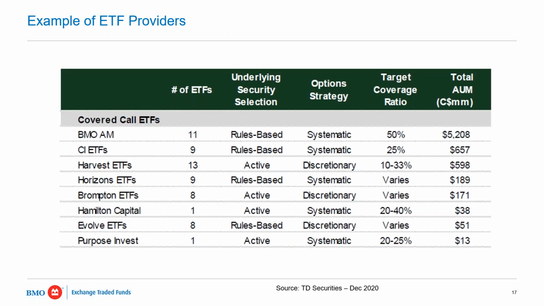Now, just for the providers out there, a quick little snapshot. TD Securities did this insight for us in the marketplace, and I grabbed it for this particular presentation. What I'm really highlighting here is the various ETF providers in Canada that offer covered call strategies, and more importantly, going back to what Chris talked about, the coverage ratio, where it's known or locked down across the board. So you're seeing various different styles of the ratios in which the derivatives are implemented, and that may give you more insight into the trade-off of the yield you're earning versus the market participation you'd be getting. And it's always about a trade-off.